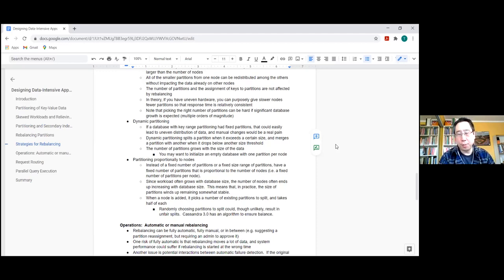So basically the typical way this is implemented, you have a size range. Let's say your size range is 10 to 20 gigabytes, okay? When it exceeds 20 gigabytes, you split it into two chunks that are about 10 each. And as you keep doing this, if there are more partitions, eventually you can say, okay, I split into two, I'm gonna keep one, and somebody else who has a lighter load is gonna take the other one. So that's a good way where over time, the partitions will spread around and you'll be able to balance your load, but with fairly minimal data movement.